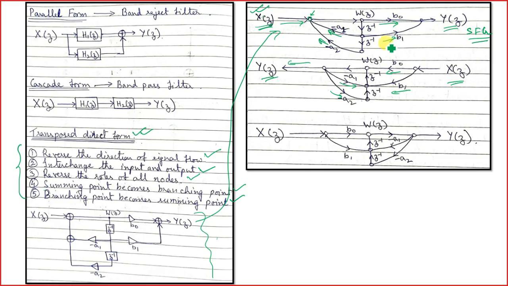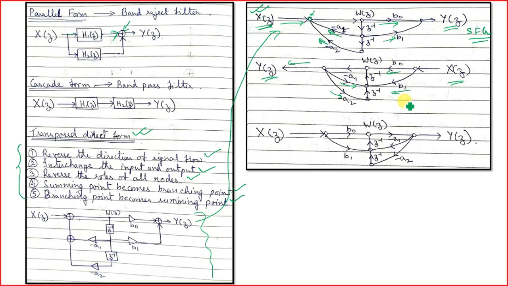if you see to this point, the signals were converging. Converging means they were being added up. So if you see over here in this parallel form, to a summer or an adder, when the signal flows come, they are converging to a point. That means addition is happening over there. On the other hand, divergence means the same signal components move to two different directions.